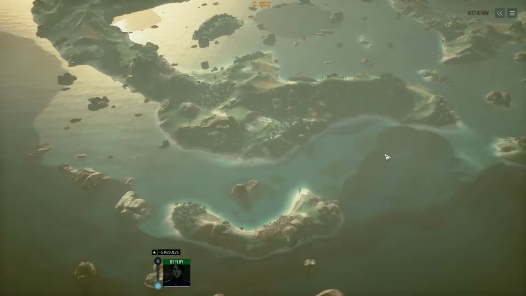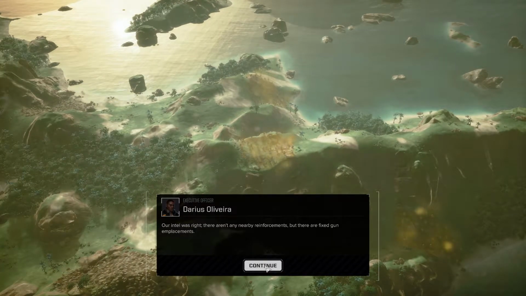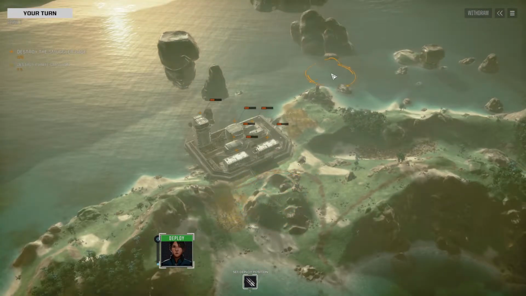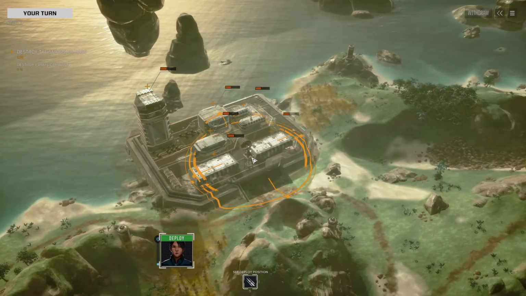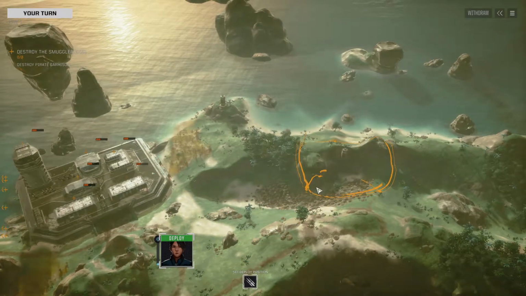Yeah, we'll probably do that. Ooh, this map. Okay. No nearby reinforcements, but there are fixed gun emplacements. Roger that. So the actual base is up here. We see turrets here, here, possibly here. Is that... Oh, that's a communications dish. There's a turret there. Likely, yeah, a turret there.